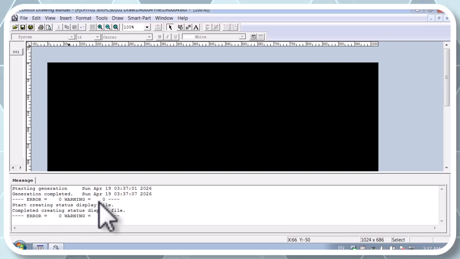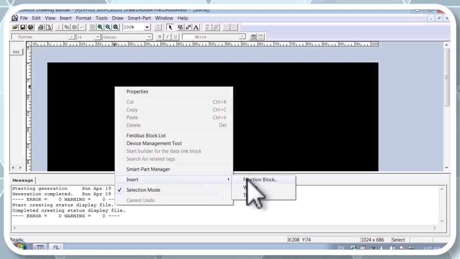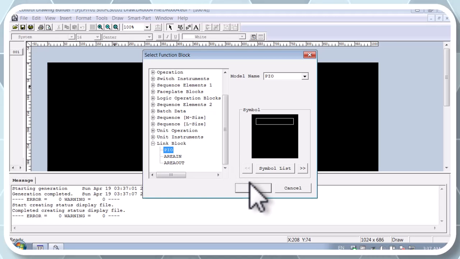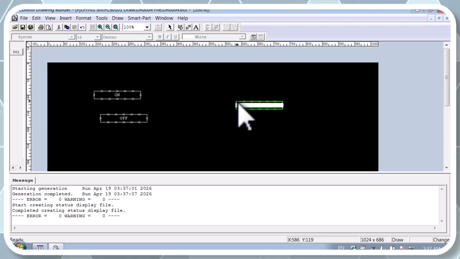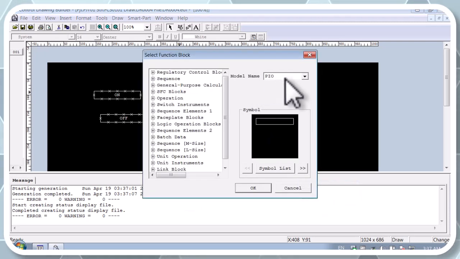Okay, let's add our process input output. Okay. On. Add off. Add lamp. And then add our CRS. Right.